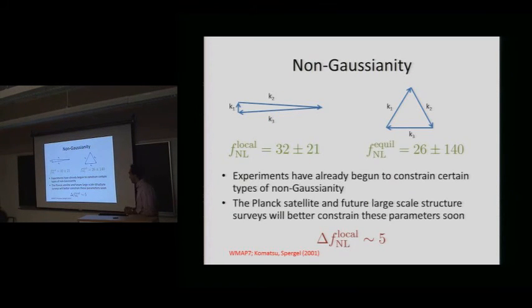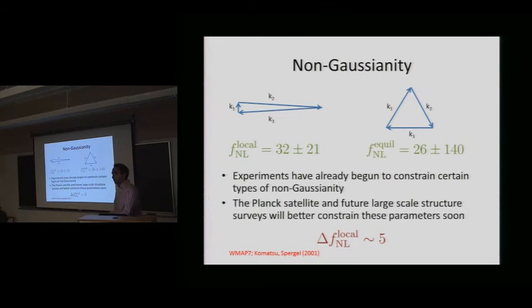So non-Gaussianity has already been constrained to some degree by the map. And specifically, the three-point function in two forms has been constrained. There's actually another form that's constrained too, which I have listed up here called the orthogonal shape, which is hard to draw in terms of these triangles. But the local shape will be of particular importance to us. Its main contribution is for these so-called squeezed triangles, where one momentum is much less than the other two.